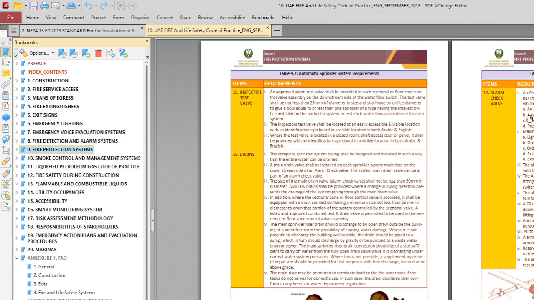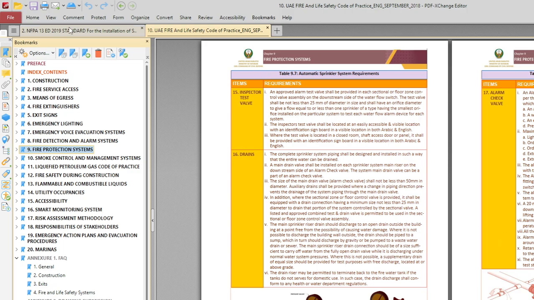If you have a light hazard, the alarm check valve comes complete with the water motor alarm gong, electric alarm pressure switch, and pressure gauge. The maximum sprinkler zone limitation is 4831 square meter. So whenever you install one alarm check valve, it is connected to 4831 square meter. One alarm check valve for 4831 square meter. So that is for the calculation purpose.